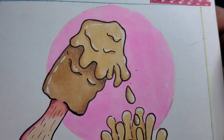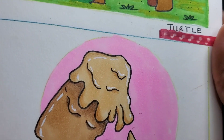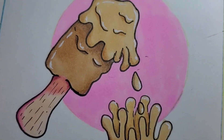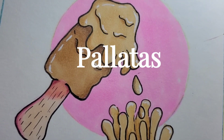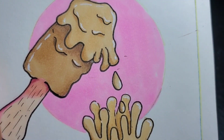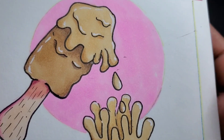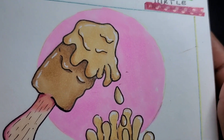This one you would have seen in a previous video. It's for the prompt 'drip' and I drew a popsicle — in our country we also call it 'palatis,' which is actually what I named my brand 'Palestix' after. I couldn't remember the word at first, but this is how it came out. I added some white to it and I really like how it turned out.